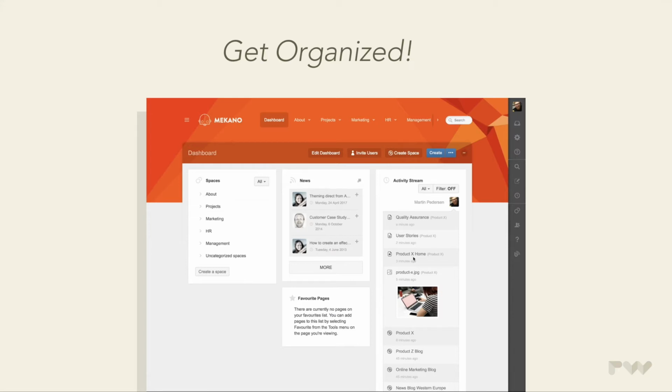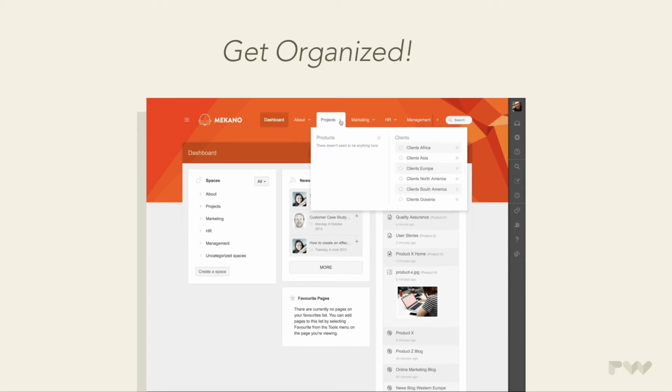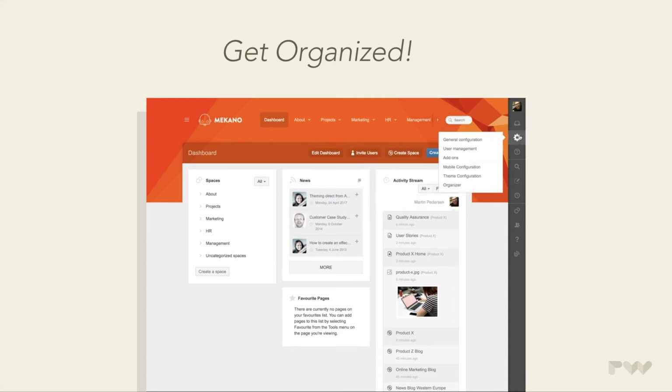And as you can see, we have a projects category, the third one from the left, and it's missing a few products of ours. So we're going to go ahead and add them there, just to show you how you build your navigation. So as you can see here, we don't have the products in there. It's an empty category, and all of the links here are actually spaces.